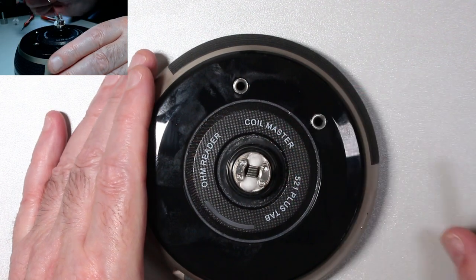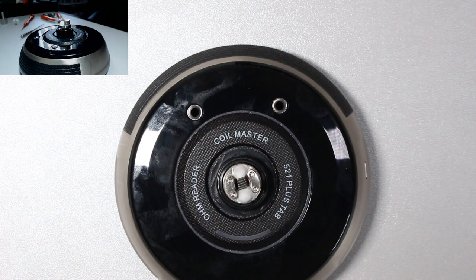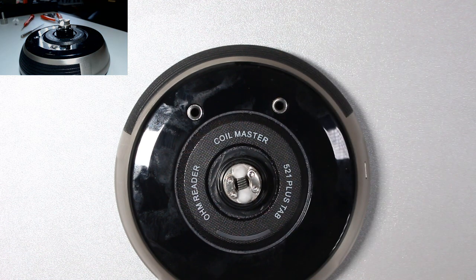And there we have it, guys. There we have it. Should we get something on there? Now, what should we have on? What should we have on? I tell you what, I'm going to go with some apple crumble from H8 Vape because I love it. I really do.